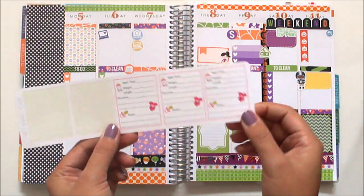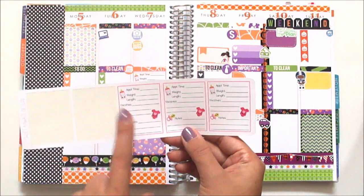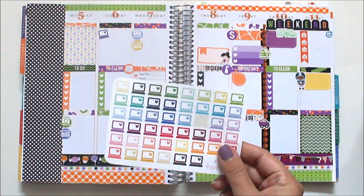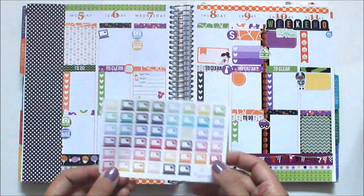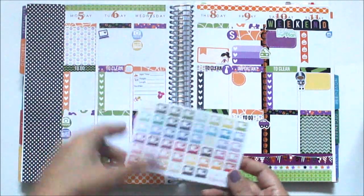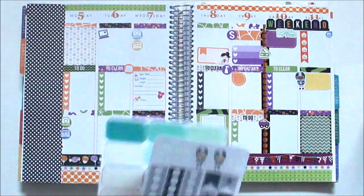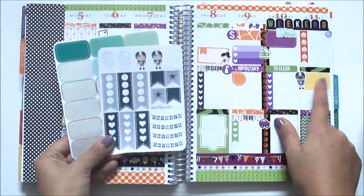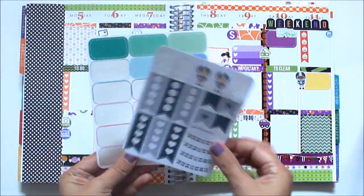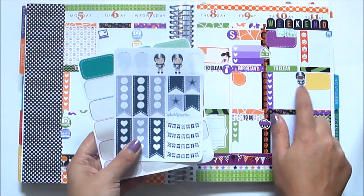And these don't match, but I wanted to use them because there's a spot for her appointment time, weight, length, vaccines, and notes. And then the next thing I did was take one of these laptop stickers from Papered Kiss, and I put it down on Tuesday so that I can respond to any YouTube comments that I have missed during the week. And there goes the sun. And the last thing you guys missed was me putting down a spot to mark the game on Sunday. So I took a half box from Papered Kiss and a little Dallas Cowboy player from Splendidly Imperfect and layered them down.